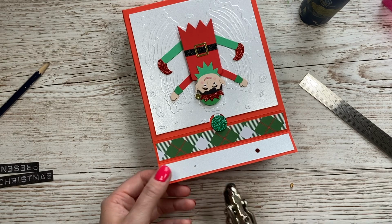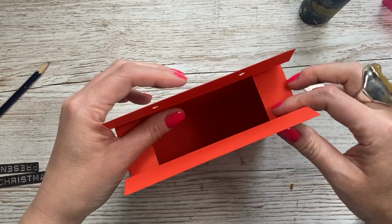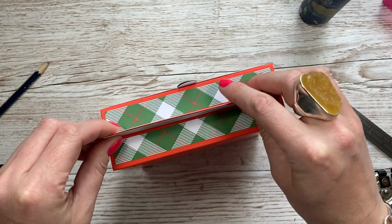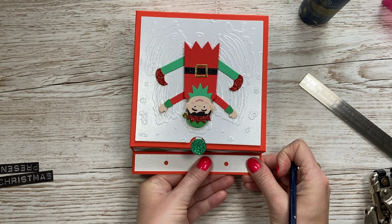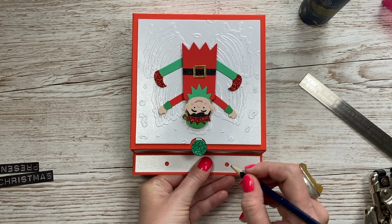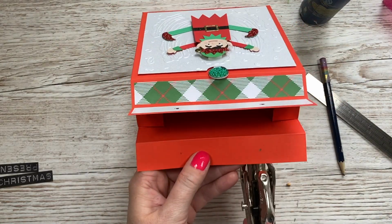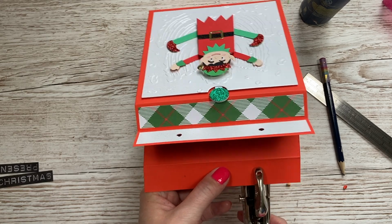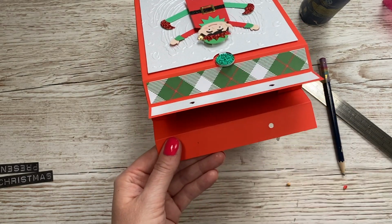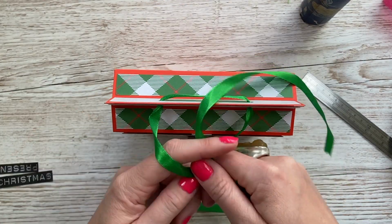But what you can do is, and then I'm just going to line it up with the other one like so, and then just mark with the pencil again, and then I can just go now from this side, and that way I know it's all lined up. So whatever works best, like I said, you might want to do this before you put it all together, and then just tie that off in a nice bow.